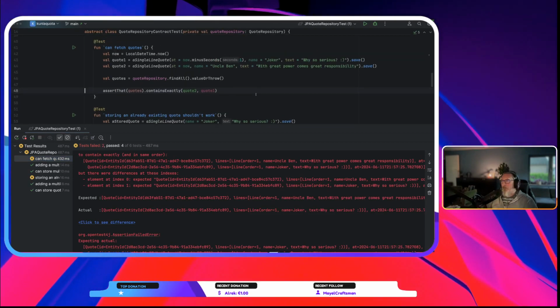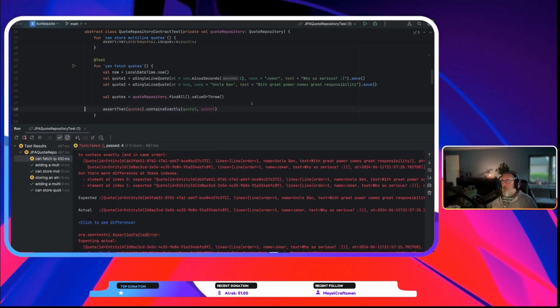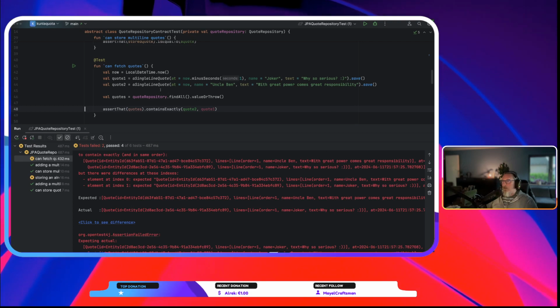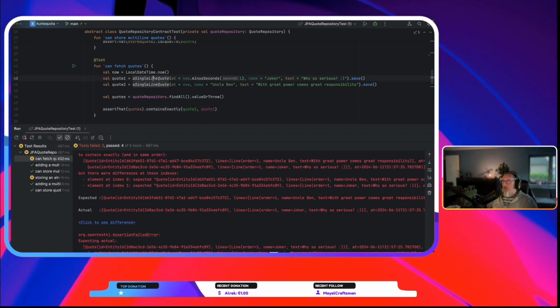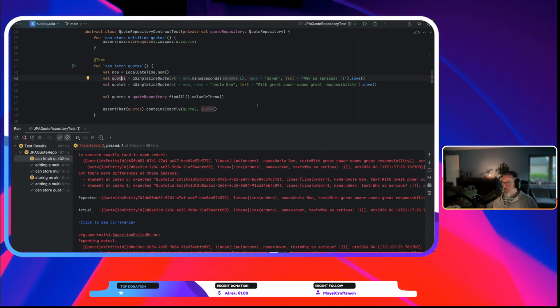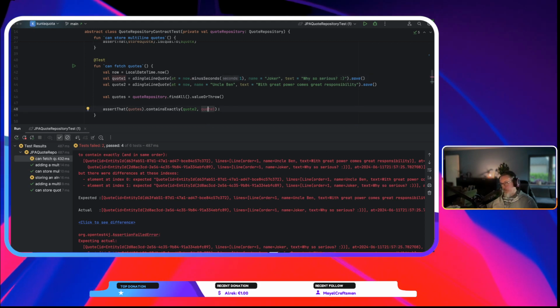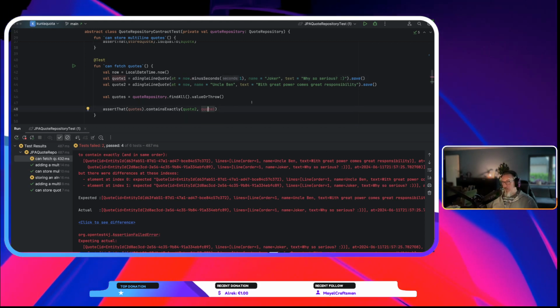Wait. We say make a quote now, minus seconds 1. So quote 1 is the oldest, which should come at the end. That's correct.